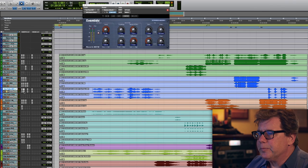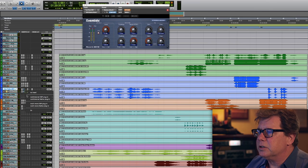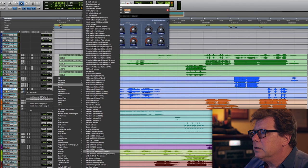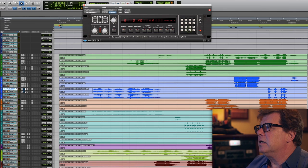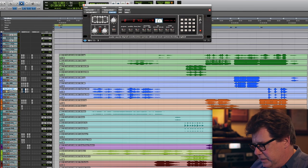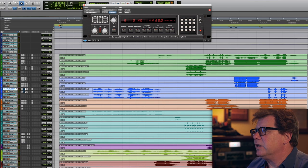The other way I do it — UAD has a really great emulation of the AMS RMX. What I used to do back in the 80s when I was a record mixer is use the non-lin program, Program 8, as an insert, and I would mix in about 20% of it and keep it very, very short. Even the preset is good. Then add a tiny bit of pre-delay to it. And it just adds a little bit of distance.